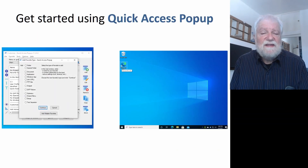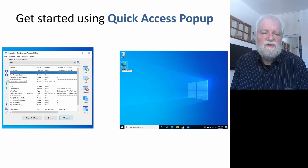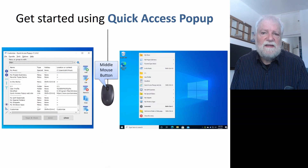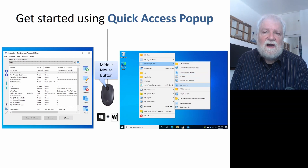This software is very easy to use. You have a small window where you can manage your favorites inside menus and sub-menus. When you save this menu, it is available. All you have to do to open the menu is to click the middle button of your mouse, or press Windows+W. These triggers can be changed in the options if you prefer, and you get this menu where you can easily access all your content.